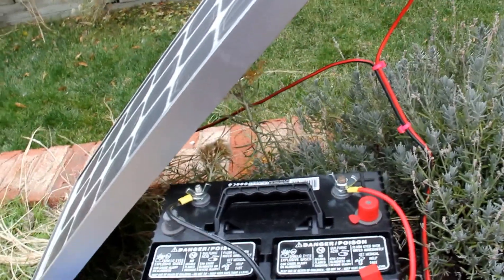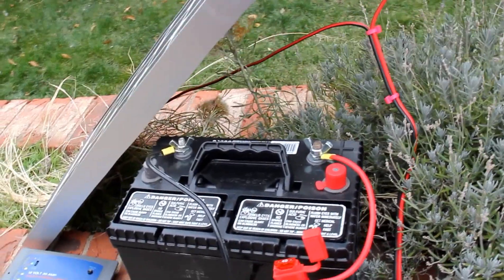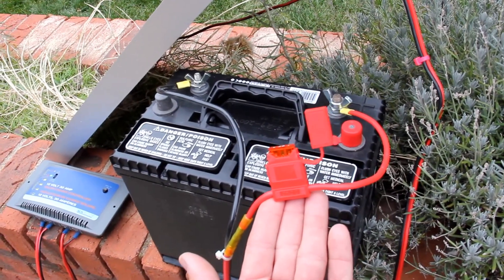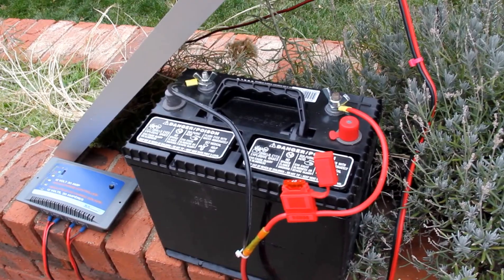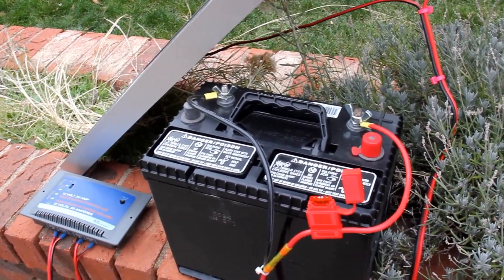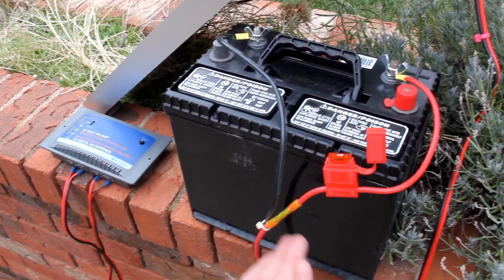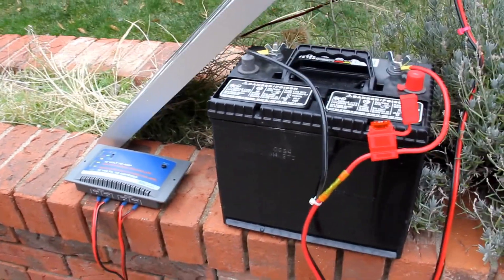Something you want to take into consideration is the National Electric Code for properly wiring batteries and systems. In this case I have an inline fuse — I've opened it up here for demonstration purposes — but the idea is to protect the battery and the system in case there's a dead short or any excessive current draw. I also always try to use a little bit heavier gauge wire to ensure a proper flow of electricity and current and to minimize voltage drops.